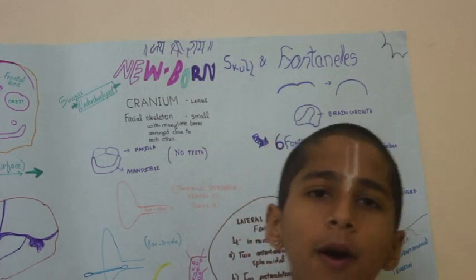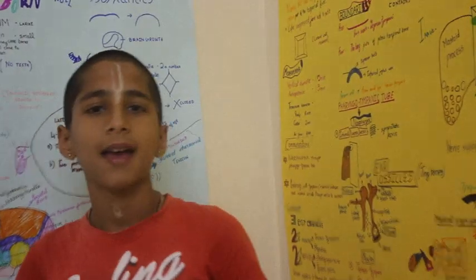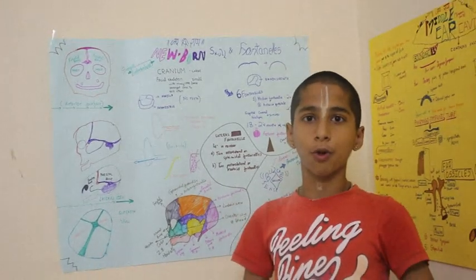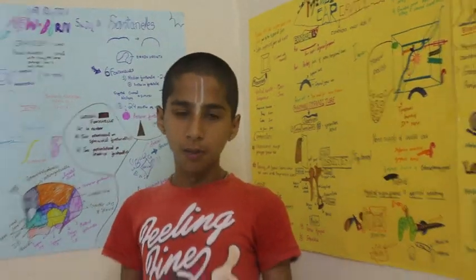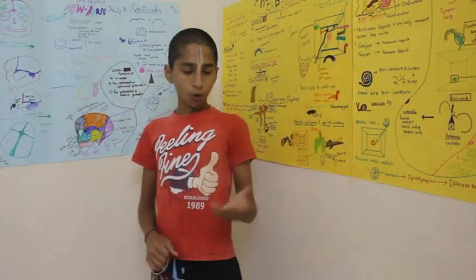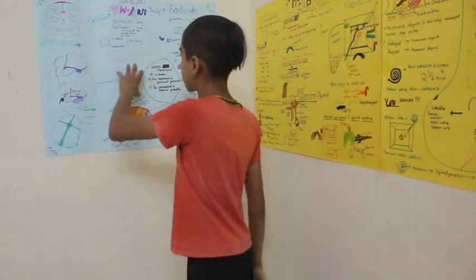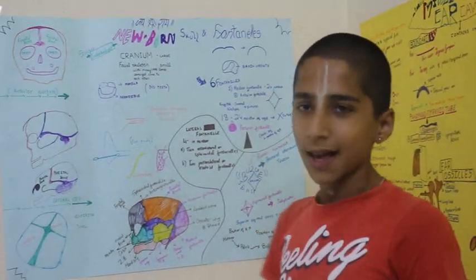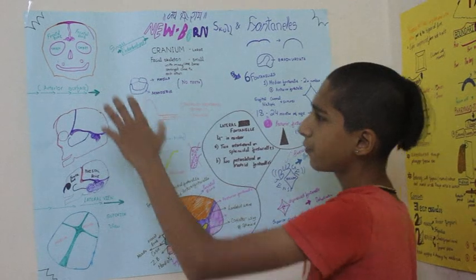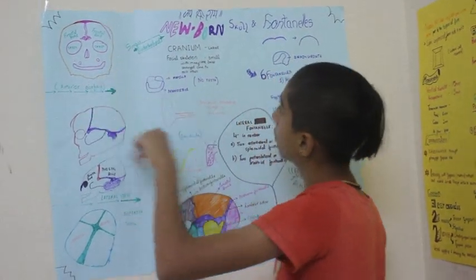For a detailed video about the skull, I shall make it later, because it's a very advanced topic that has 5 sections, norma frontalis, norma basalis, norma lateralis, etc., norma occipitalis. So we have various sections in that, and that needs a lot of attention. So I'll make that video another day. And now we're going to see just a few striking features of the newborn skull.